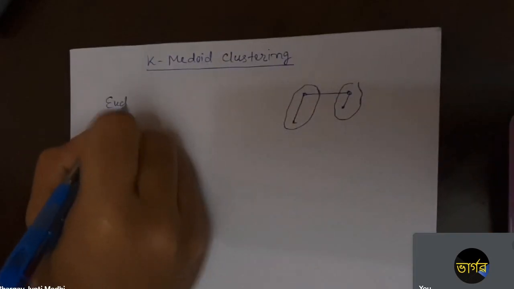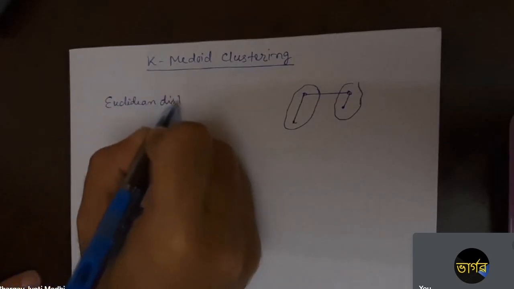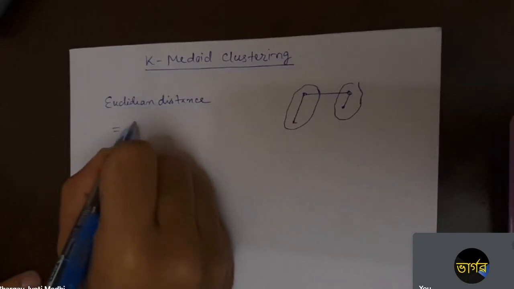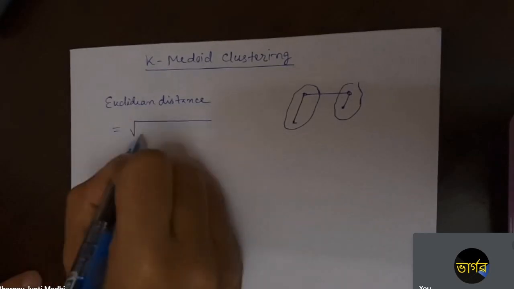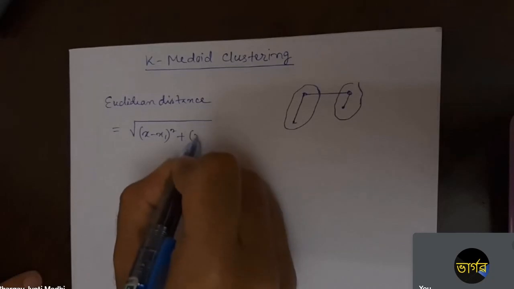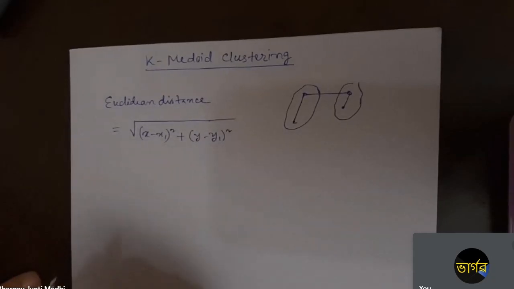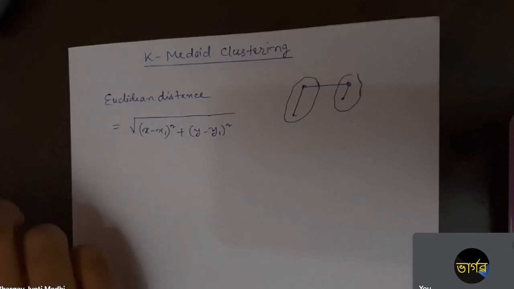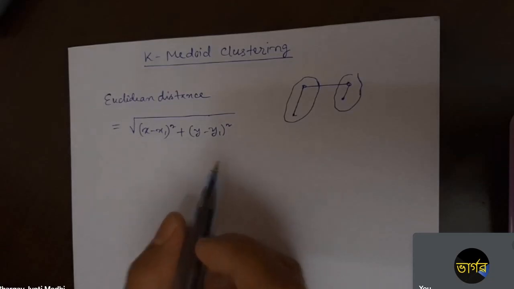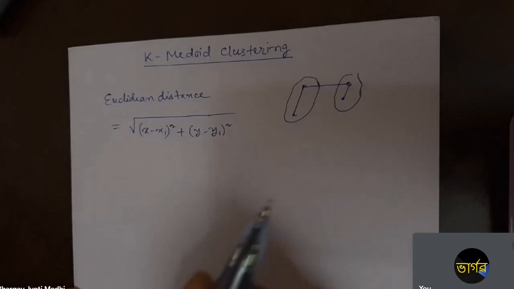Euclidean distance we have used. In the Euclidean distance, the formula was like this. It is the geometric distance only, root over of (x minus x1) square plus (y minus y1) square. We use this formula. And we said that we can also use other formulas to find the distance. There is no fixed formula for distance. There are different formulas by which we can calculate the distance between 2 points. It depends on the situation which formula we are going to use.